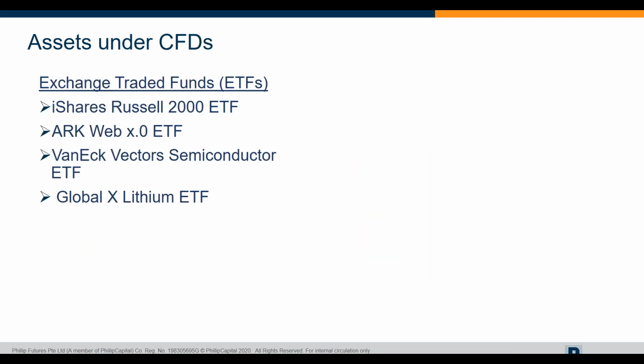Okay, so next one would be ETFs. These are exchange traded funds. Exchange traded funds actually cover various sectors. We have sectors like financial, technology, and healthcare. So here are also a few examples of the ETFs that you can trade under CFDs. Also with CFDs, you can participate in the movement of Brent crude oil and WTI crude oil, known as UK oil or US oil.